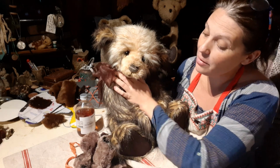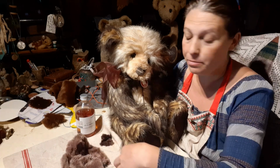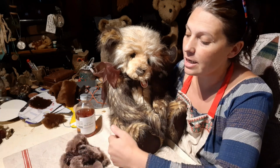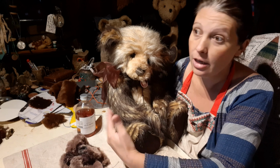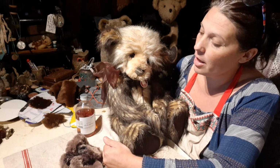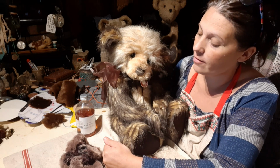But on that note, his little friend here needs to dry, so I'm going to go and light the fire in the living room. I'm going to stick him on a chair in front of the fire so he dries nicely. Take my Lily with me, give her next syringe of water and her little bit of food and her tablet that she needs. And then I might put my feet up for 5 minutes in front of the fire and watch a bit of TV and have a cup of tea.